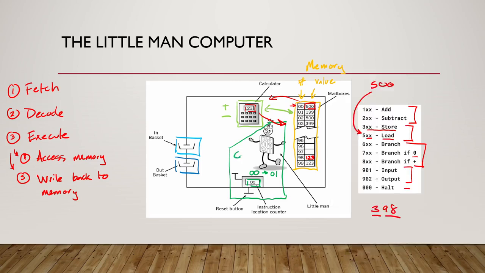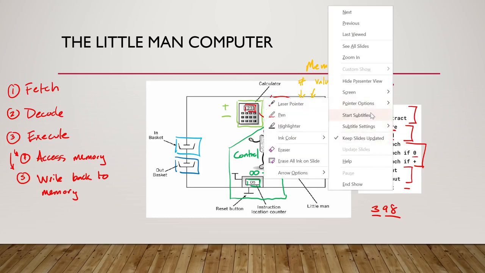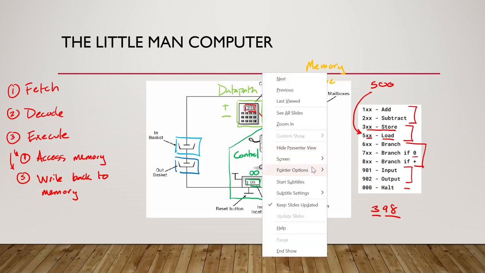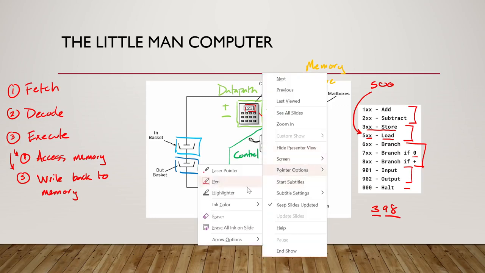A really key component in the middle was my control. My little man computer was controlling, orchestrating the whole thing, and that's a very critical component. They were moving values from memory to the calculator, and so this part up here we call the data path, is the movement of values from memory to be operated on here in our calculator and then pushed back to memory.